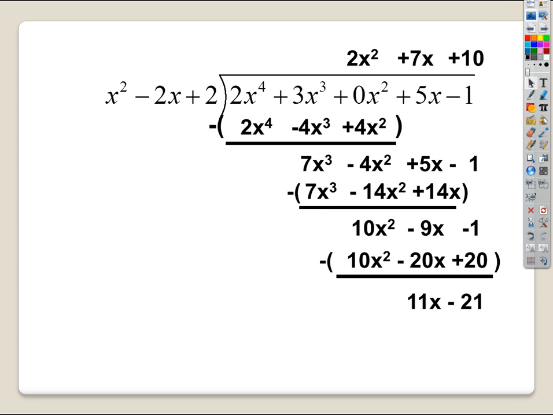Another clue that we were done on the last step is that we got a number 10 with no x's. So that last step through, x squared went into 10x squared exactly 10 times. Notice that in my answer up here, the powers of x have just decreased, and once we get to the constant, we know that we're done with the polynomial part, and now it's just a remainder. Now it's possible there won't be a remainder, but in this case there is. We get the remainder, 11x minus 21, so we put a remainder box around that.